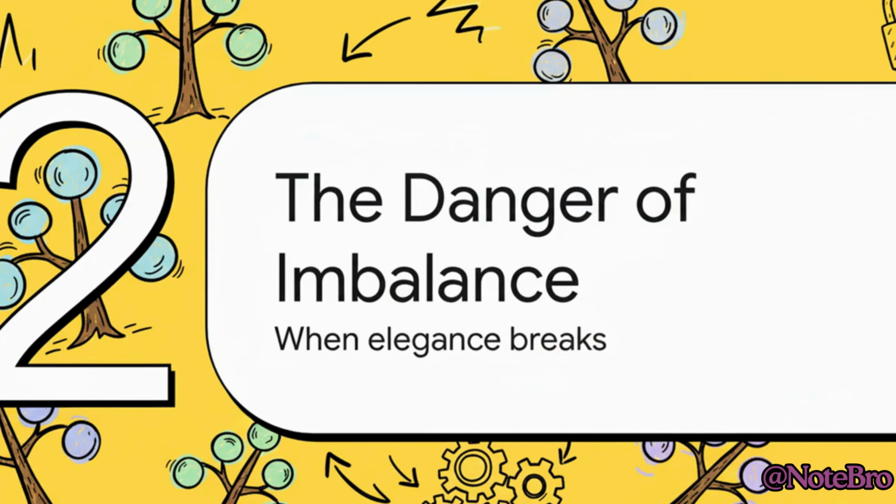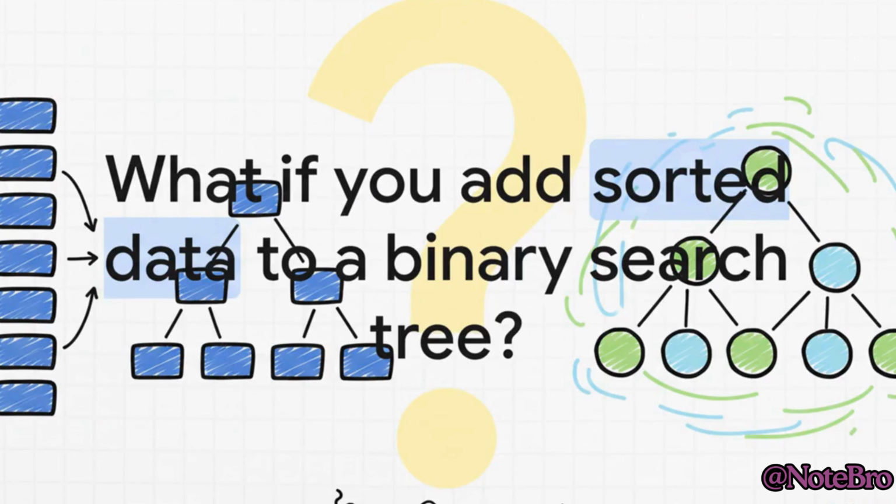But, and there's always a but, right? This beautiful, elegant idea has a huge Achilles heel. There's a situation where all that incredible speed just vanishes. So what happens when this whole system just breaks? Okay, let's look at a really common scenario, something programmers run into all the time. What happens if you try to feed it data that's already sorted, like, say, an alphabetized list of names?